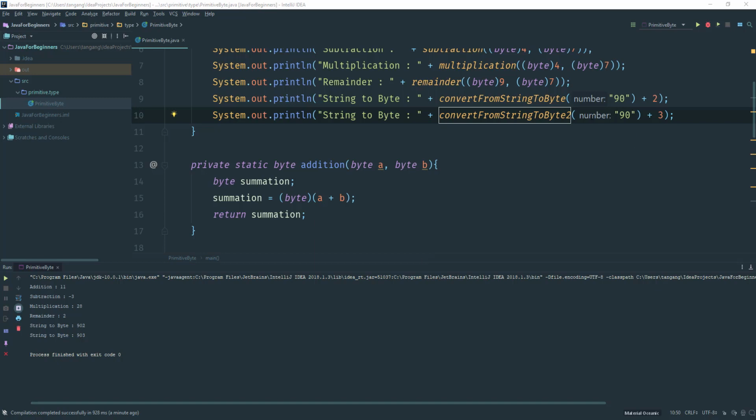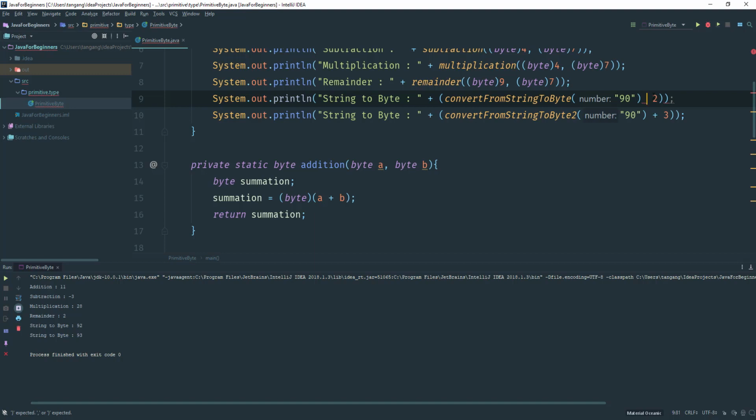So let's run this again, and we see that's the reason. It's concatenating these values. The reason is because of the parentheses. So we have to put the parentheses in the right places. We're going to add an extra parenthesis. We're saying go ahead and do the addition first before you print out everything. So now when we run this, we should get 92 and 93. And if we did the multiplication now, that should come up to be the right thing. All right.